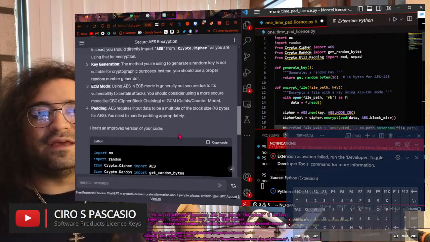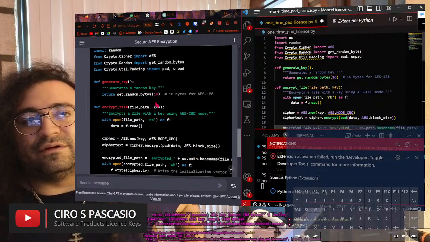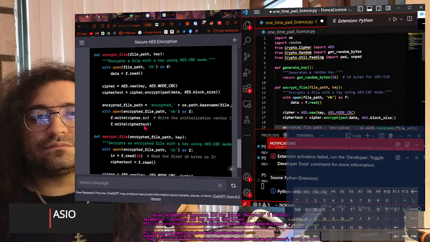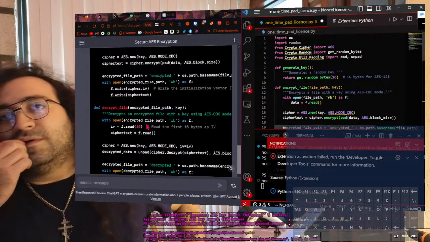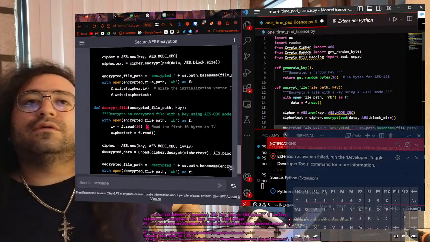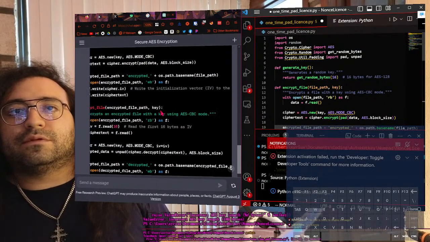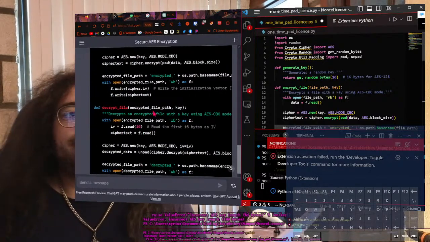Get random int. Yeah, let's get random bytes specifically from other library. Serialization vector.